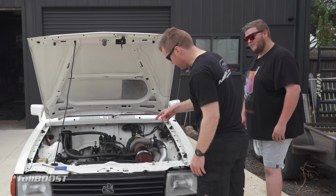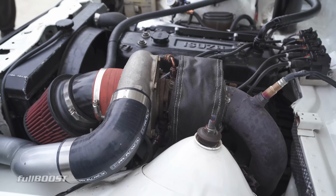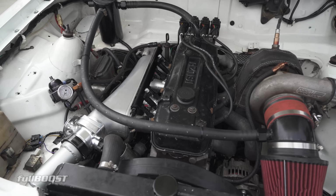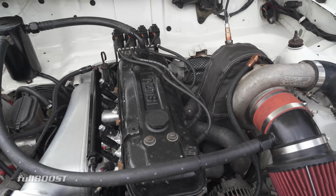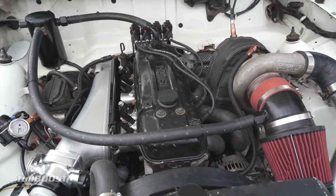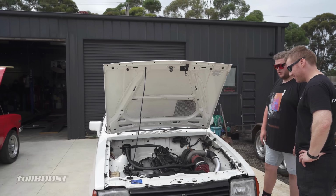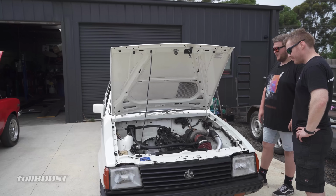Is this one of your manifolds? Yeah, so that's one of Dad's manifolds. He's made hundreds of them over the years, so they're proven setups. Dad's tested it on his car, and we've never had any dramas at all with them. It's gotten to the point where someone bought one off us, liked the design, sent it off to China, and got it remade. So they must work, if people are doing that. Other people have bought them off us and remade them to sell them again. It's just one of them things these days.